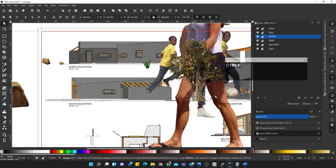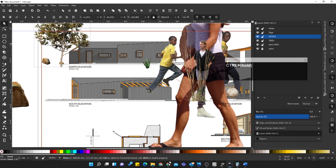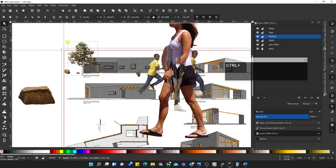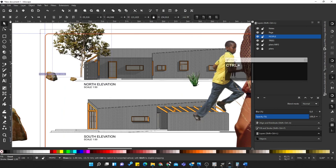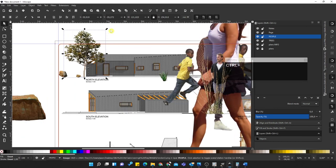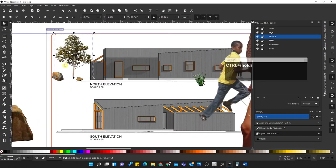These trees. Let's put these trees in the background. So now we've got some nice trees in the background that we can use. Okay, just remember, your trees typically sit either in front or beneath, you'll need to decide. So we might have to make two tree layers, one that sits in the front, one that sits in the back. But that's up to you. We can put these in the distance.